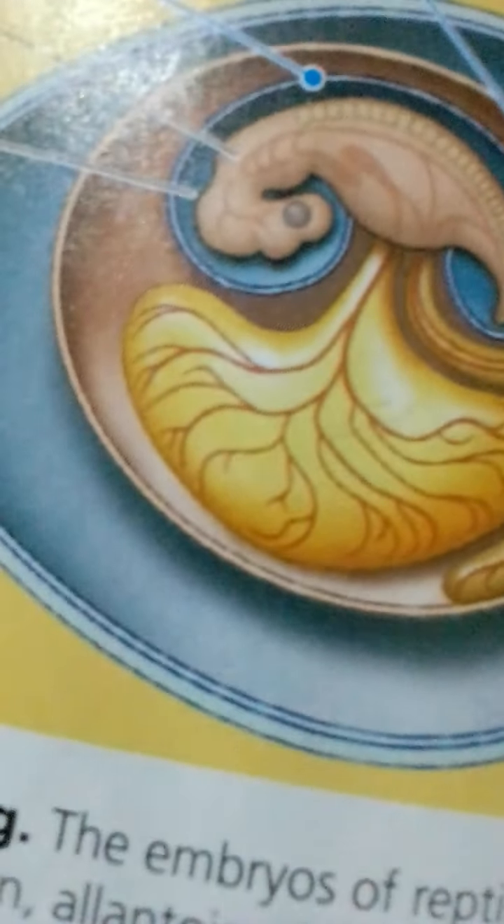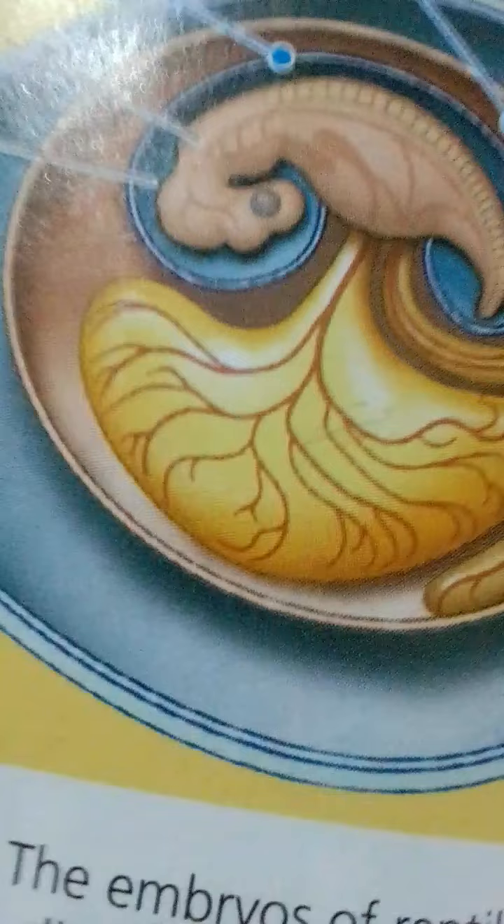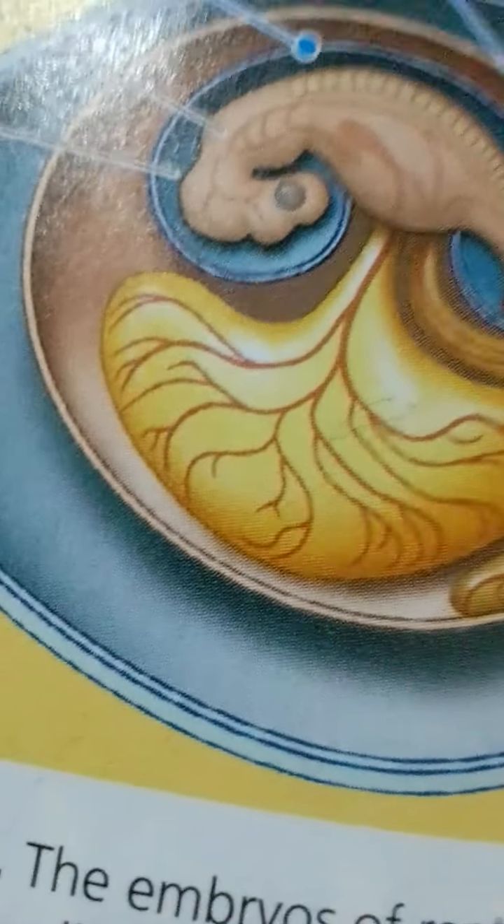Some of them were carnivores or herbivores, as evidenced by their grinding teeth and other features. As herbivorous amniotes began consuming large amounts of plant matter, they in turn became prey for large predatory amniotes. The reptile clade includes turtles, lizards, snakes, crocodilians, and birds, along with a number of extinct groups such as the large non-flying dinosaurs. Because all of the living reptile lineages are highly derived, none can serve as a straightforward model for the earliest reptiles.